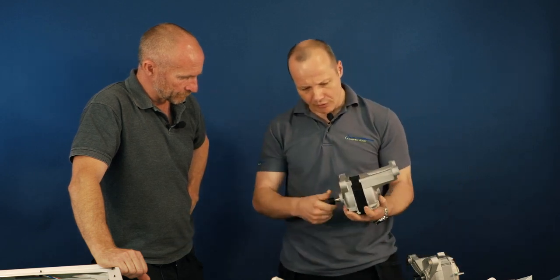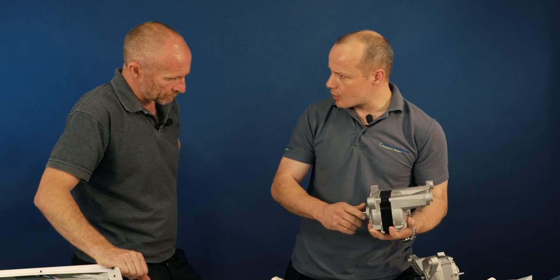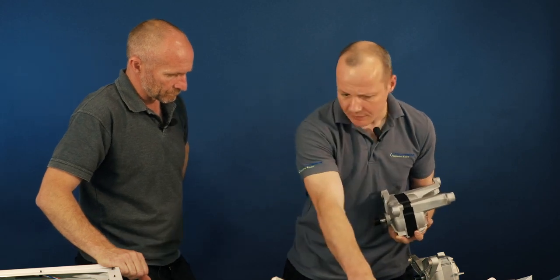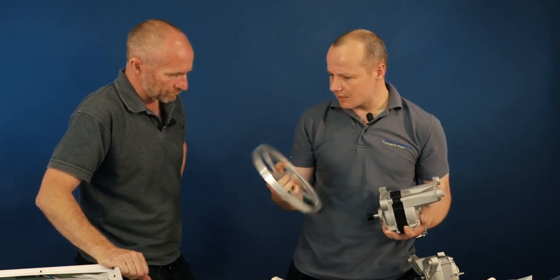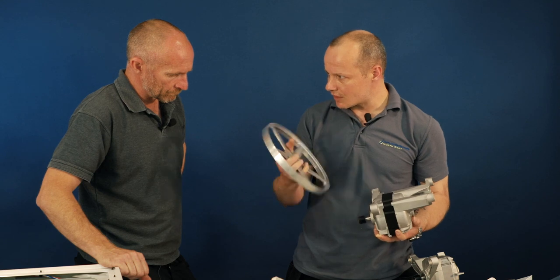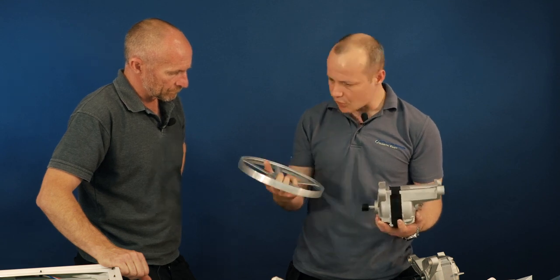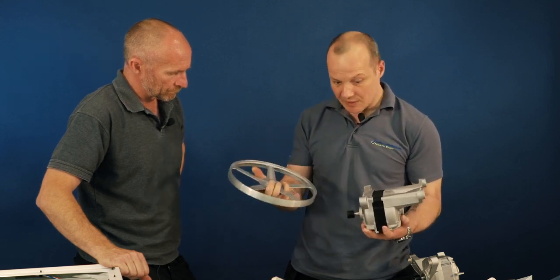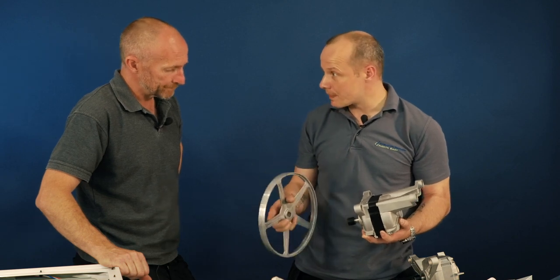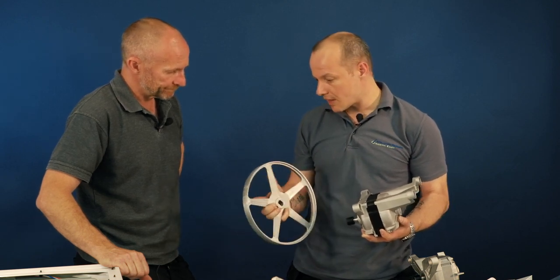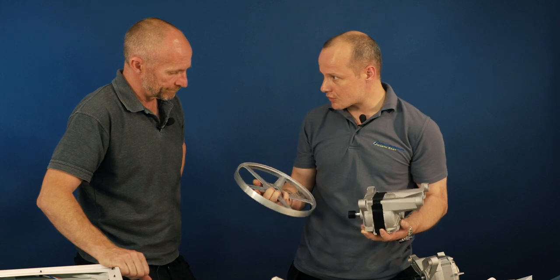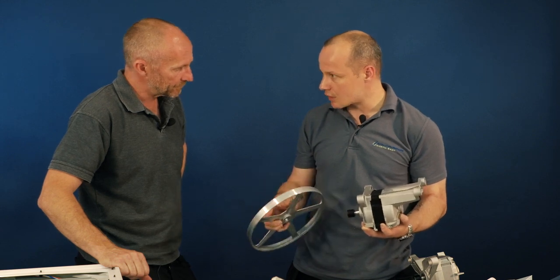But the other thing that I did notice earlier on was the Bosch had a solid pressed steel flywheel. The EBAC actually has a cast one, which is obviously, it's got a lot more flexibility within it. It's not going to, it's more expensive a build. It's not going to fall apart. There should be more grip there for the belt to be on as opposed to that solid disc that Bosch have been using on theirs.